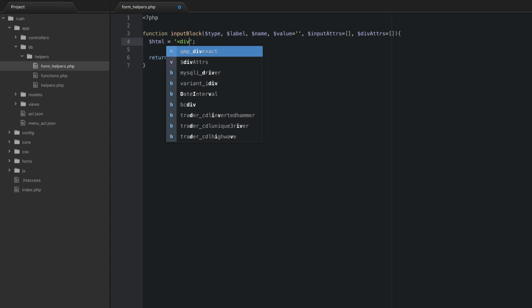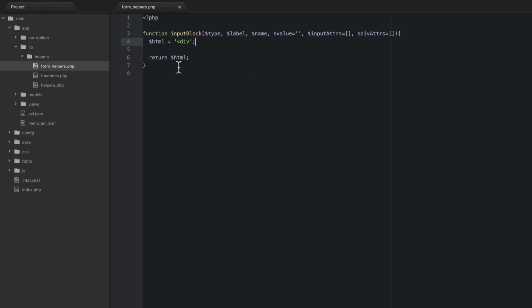You know what? We are going to need to jump out of this function real quick and create another function. So let's leave this here just like that, and let's create another function called stringify attributes. Okay.